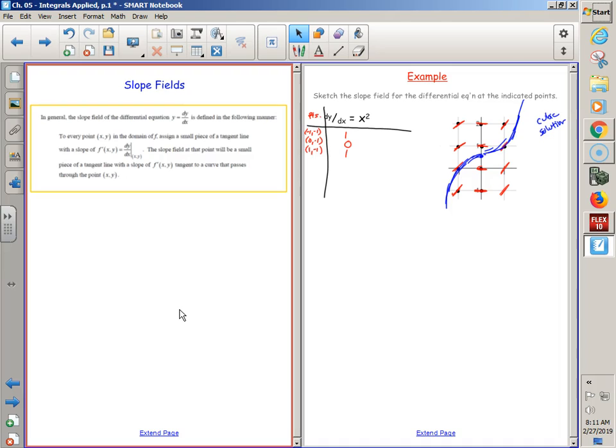But you could have done this mental math as well, in the sense of taking your differential equation, like for instance on number 3 on your worksheet, x plus y. Couldn't you, for instance, someone pick a point anywhere randomly. Would you pick 0, 0? Would you pick something on the axis? Would you pick the bottom left, which would be -3, -2? I don't know. 0, 0. That's an easy one. So if you plug in 0, 0, 0 plus 0 is? Do you need to make a table for that?